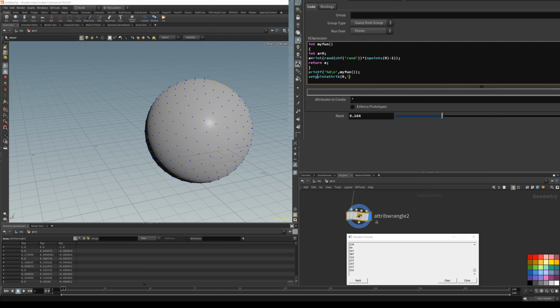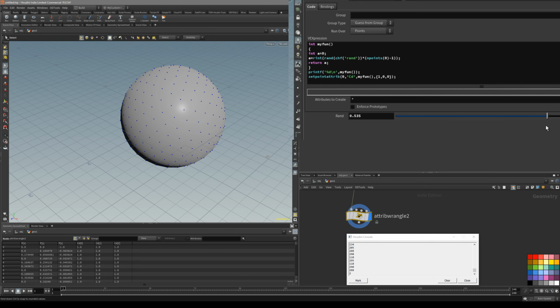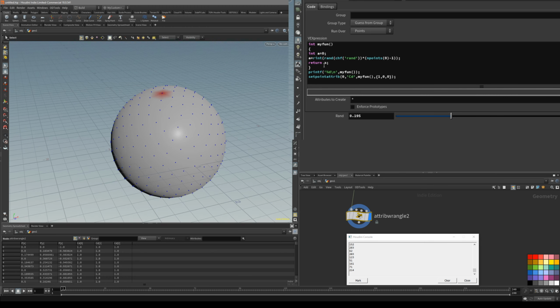So 0, let's call it Cd. And now what I'm going to do is reference my function. So I'm going to copy it, paste it, and then for the value in curly brackets 1, 0, 0, that's going to be red, like that. And now if we start randomizing, you can see it basically jumps around, and we are now coloring it randomly based off our function.